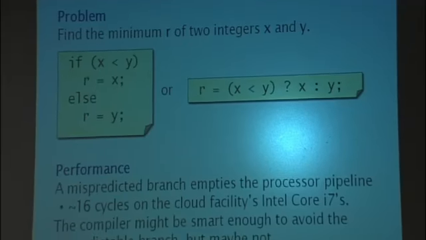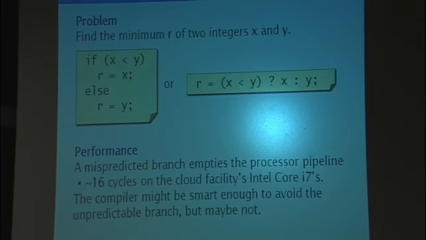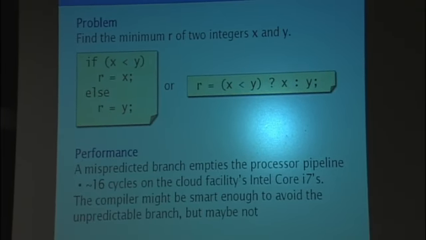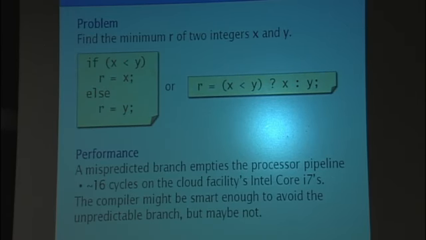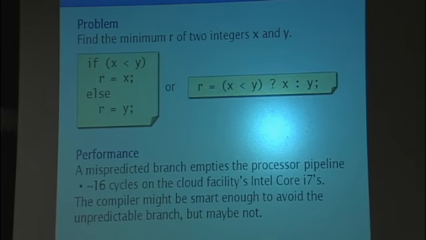First of all, the processor has within it a branch prediction unit. Whenever it comes to a branch, it guesses which way the branch is going to go and proceeds to speculatively execute along that path. If it turns out to be wrong, it says, whoa, hold your horses. Got to go that way. Okay? To do that, it empties the processor pipeline, and that takes, on the machines we're using, around 16 cycles.